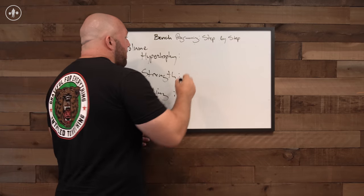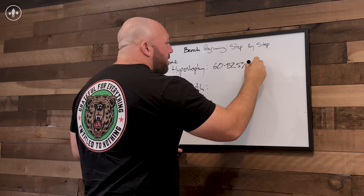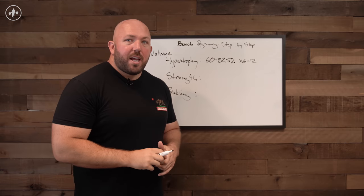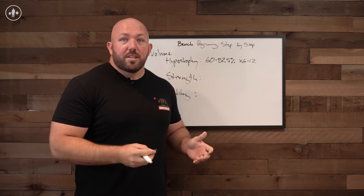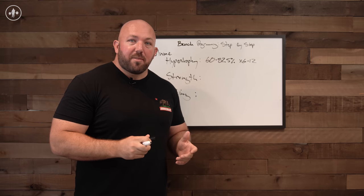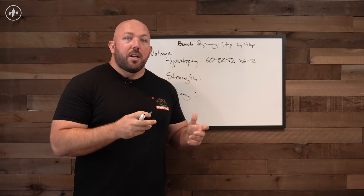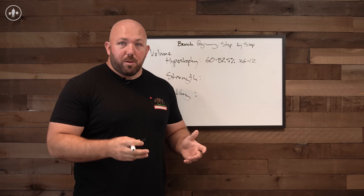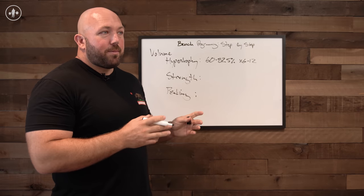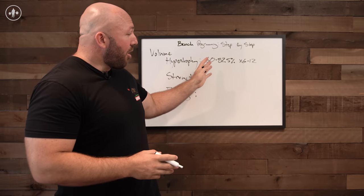60 to 82.5% for sets of 6 to 12 reps. If you've watched the squat video, you'll notice it's a bit higher intensity range. That's because bench is less weight, so people can typically still recover even if it's a little bit heavier. It's just not generally as fatiguing because of less range of motion, less total absolute weight being used, and less overall muscle mass being used. And then depending on how big you are, how strong you are, how heavy a weight you're lifting is going to dictate where you are a little bit in this range.